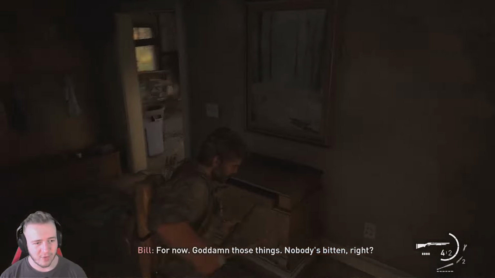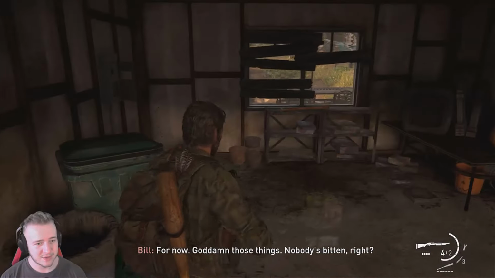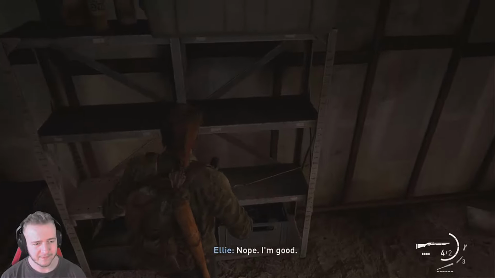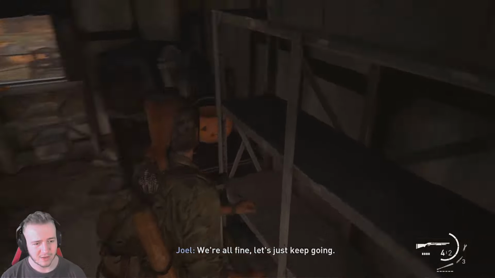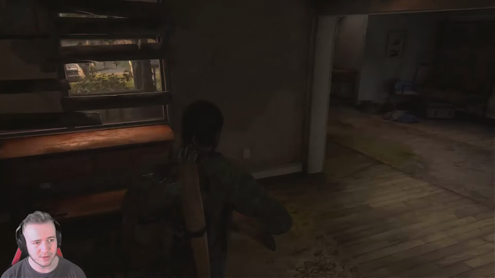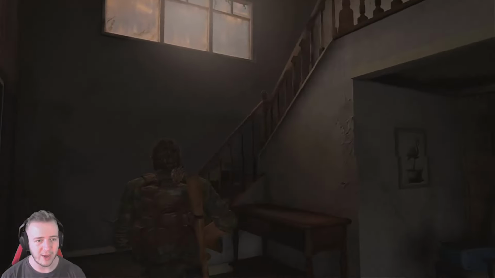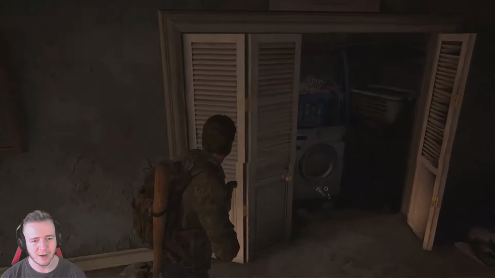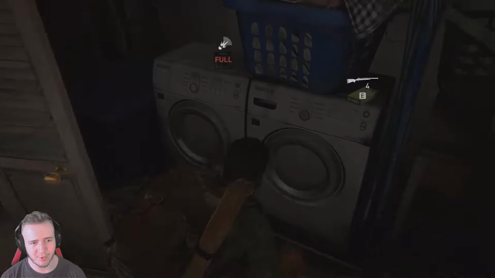I think we are for now. Free shiv as well. Okay, this house is quite good, but that kind of means that some people have... I'm good. We're all fine. Let's just keep going. Give me a hand with this. Yeah, someone was in a good spot over here that they had enough materials to have all of this with them.